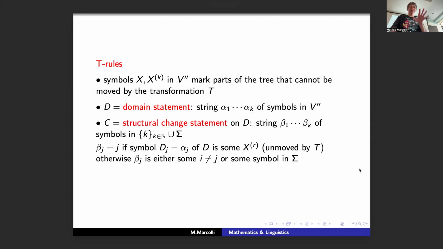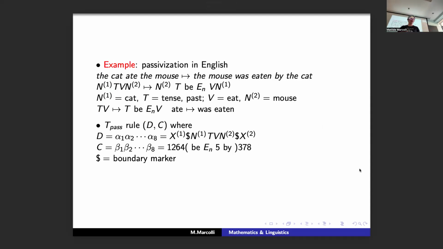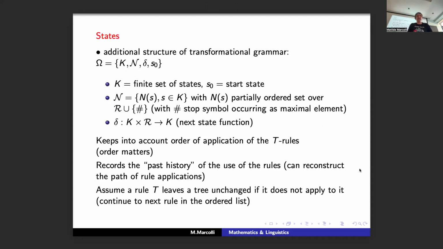I'll just quickly flash through some of these examples, just to say what type of formalism we're using, because this is not the way that these calculations are done anymore. For example, when one talks about passivization, one isolates certain parts of the sentence that are moved, others that are inserted or replaced. Of course, this is very specific to how you turn a sentence into a passive form in English. If you write it for another language, the overall formalism might be similar, but the actual rules you use would be different. And then you also have to keep track of a specific order in which these transformations are made. They're not arbitrarily interchangeable, otherwise you will get things that are not necessarily grammatical. And sometimes they're not uniquely determined.